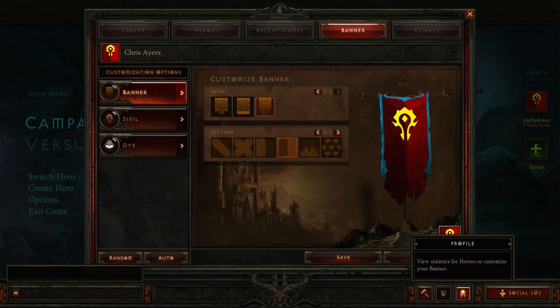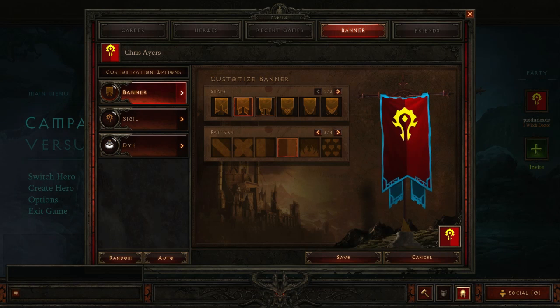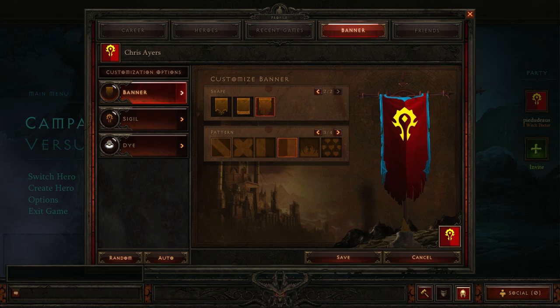Alrighty. Here's your profile. There's your tabs along the top. These ones aren't working: your career, heroes, recent games, and friends. And different banners, different styles of banners. You can see them all along here, as you can see on the picture there. Just select three different types, and you can have a different pattern in the background. Bit goofy some of them, but there you go.